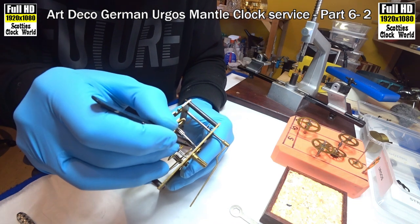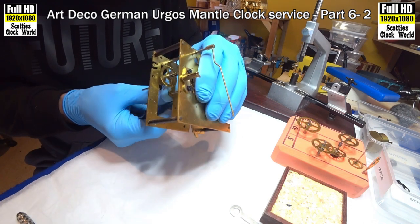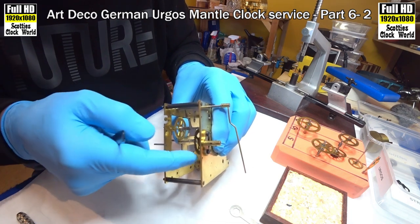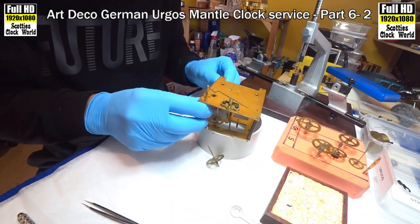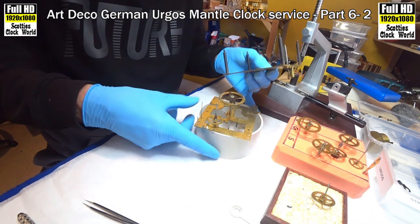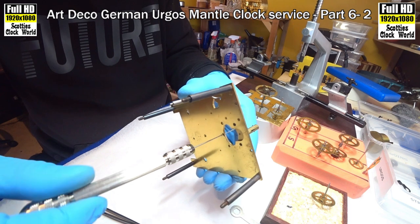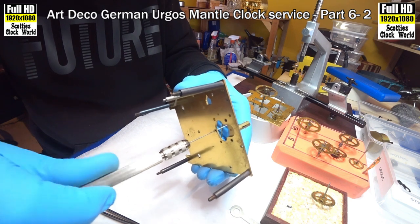Nope, the gathering pallet arbor has come out again. Try it again. You can see it's a little bit tight. It's not spinning freely like this one. So we'll take it apart, and broach it out a little bit more. Get an alignment. Now it's cutting. Reverse it out.